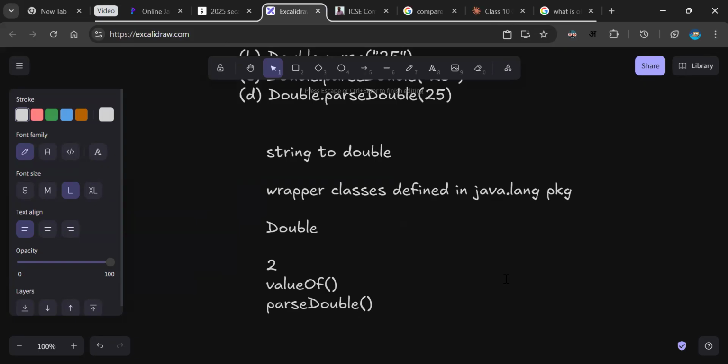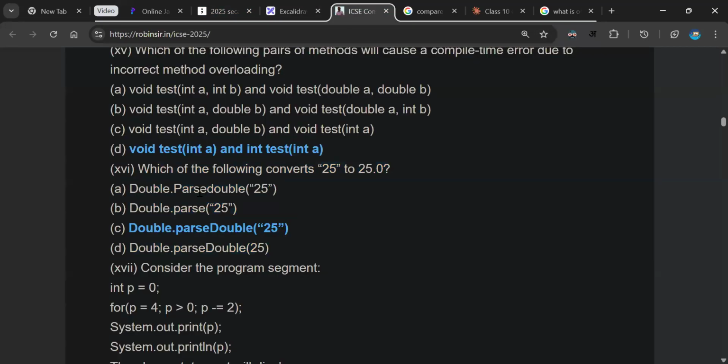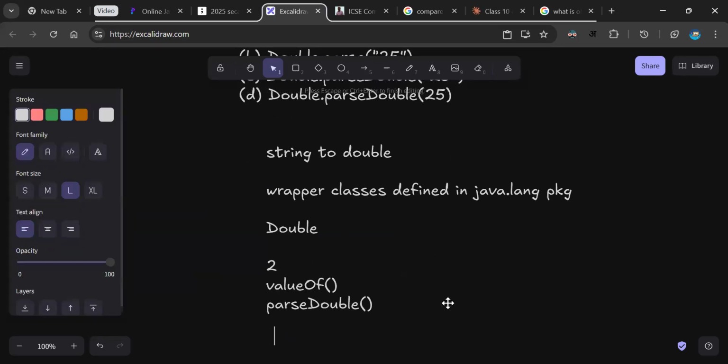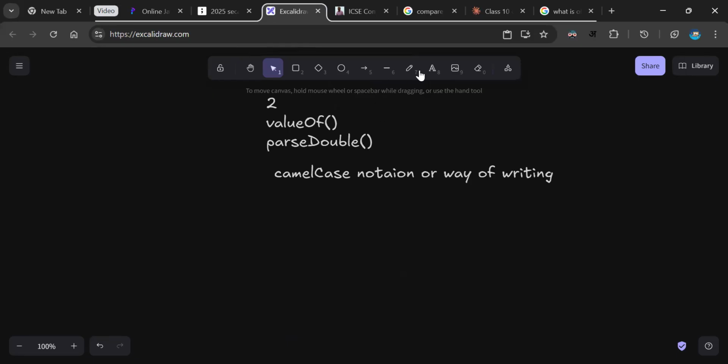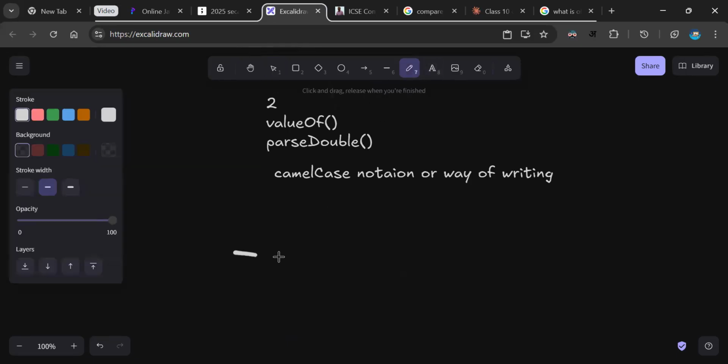So we need to check that option, what the option is. So yeah, and in Java, there's a camel case notation or way of writing. So methods are always camel case. So we can see camel have a bump and then.